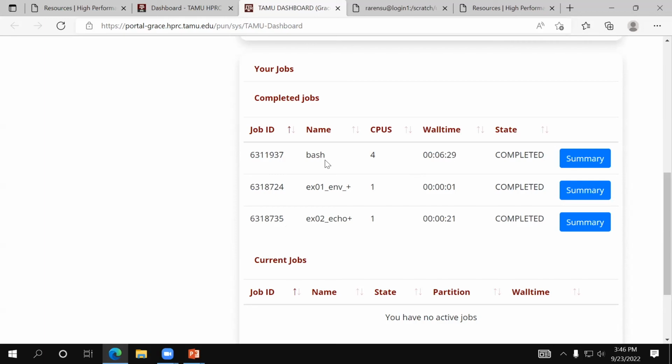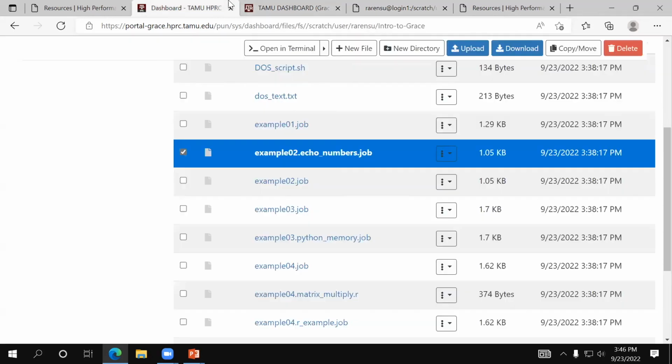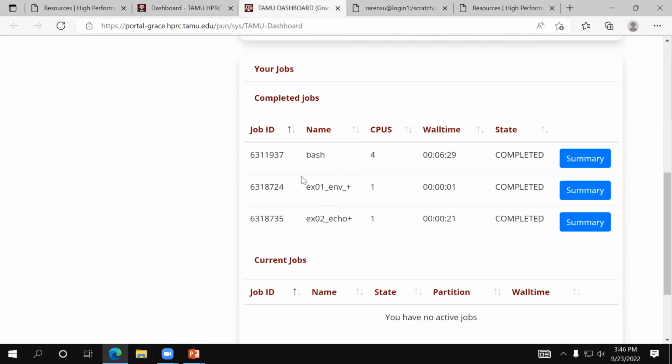You can see that these are the jobs that we just ran a minute ago. We could compare the job ID. So this one said the job ID ended in 35, and this one, where'd it go? This one says the job ID ended in 35. So there's that job again. It took 21 seconds. So that's one way you can, without having to do too much work, investigate your jobs to see what their status is.